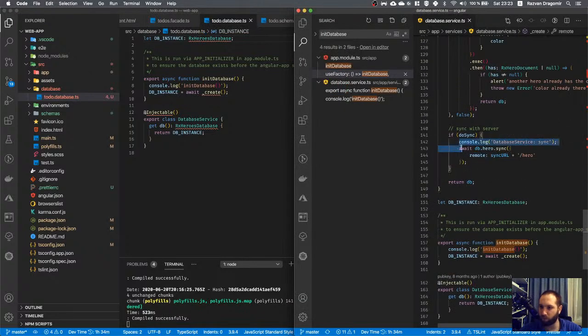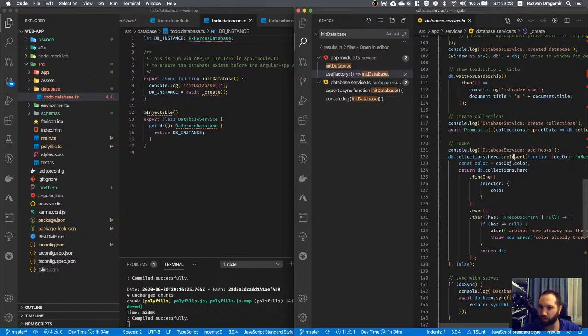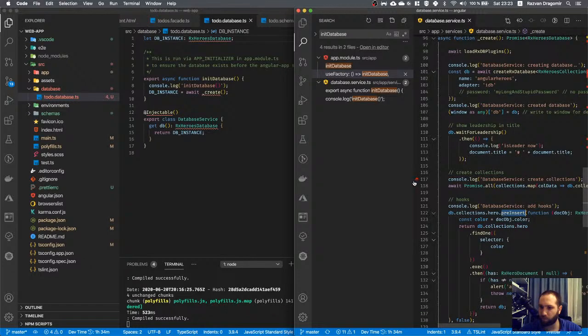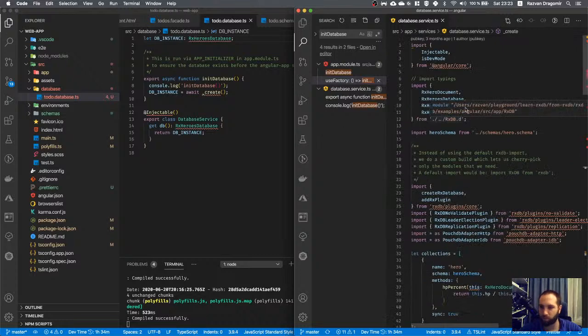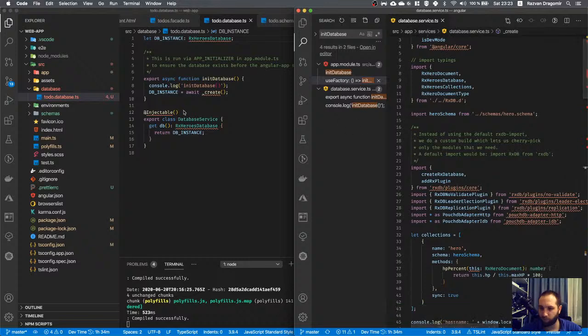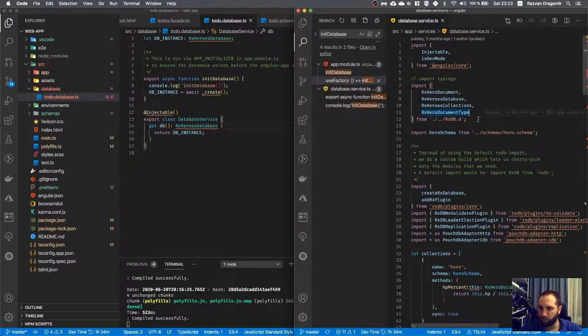Do sync with this URL, pre-insert. Okay. RxDB heroes.